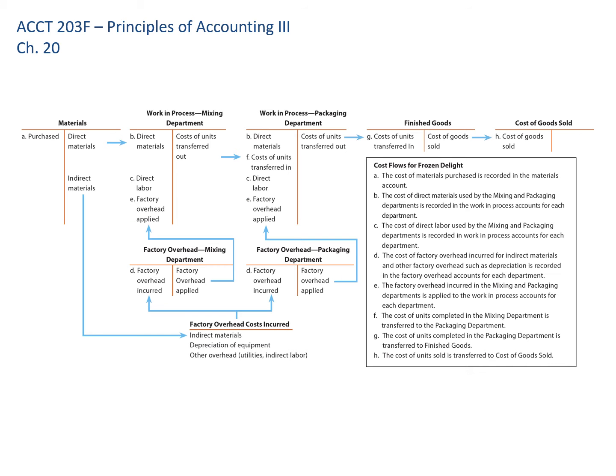So here's the same information in T accounts, and I'd maybe recommend printing this slide in full size and reading it in detail. I won't read it to you here, but you can basically see that same flow I just described, with materials coming in on the debit side for materials and leaving by being credited. And when I credit materials, I debit work in process mixing, and then I debit for direct labor, debit for factory overhead. When I transfer cost out, I credit that work in process account and debit the next department, department 2 work in process account, where I accumulate more cost. Then I transfer those to finished goods and then to cost of goods sold.